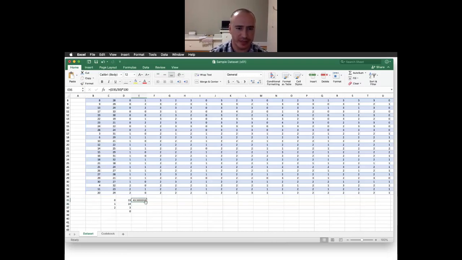And a really cool thing we can do in Excel is once we've run this first equation, you can use this little magic key here to click and drag, and it will repeat that for all the cells that you click and drag for. So here we have the counts and then the percentages.